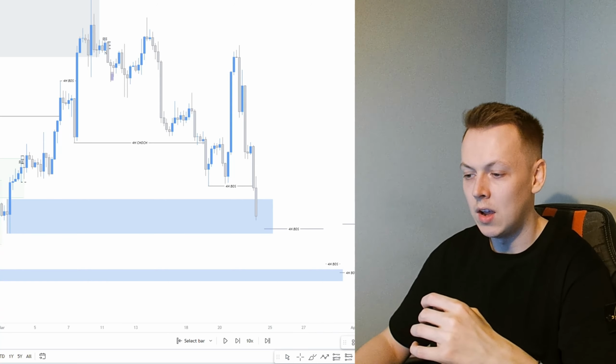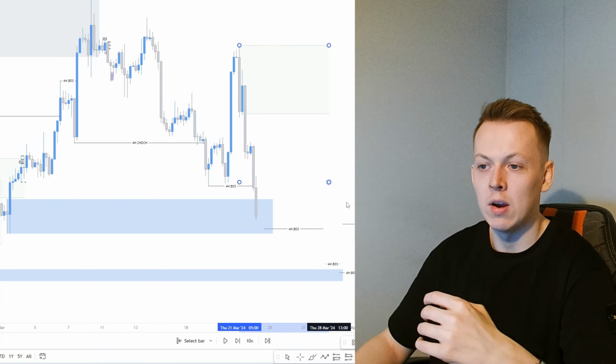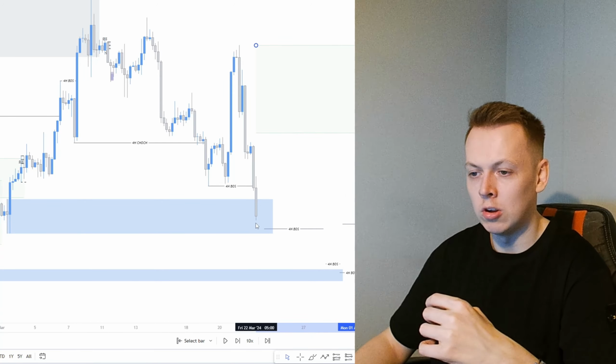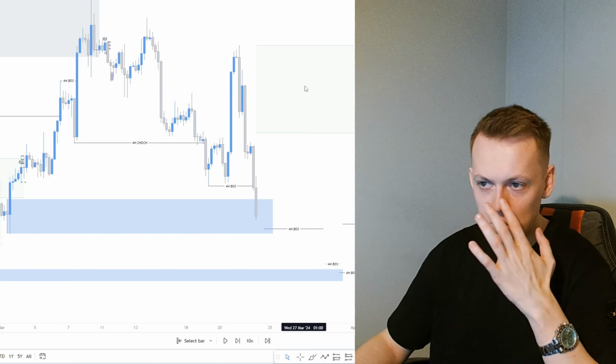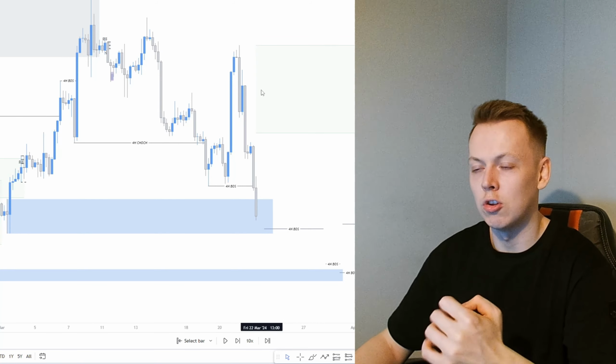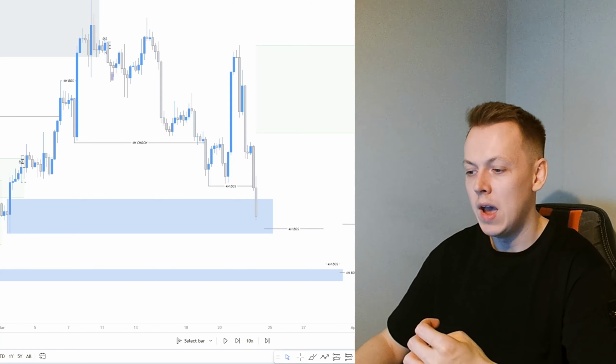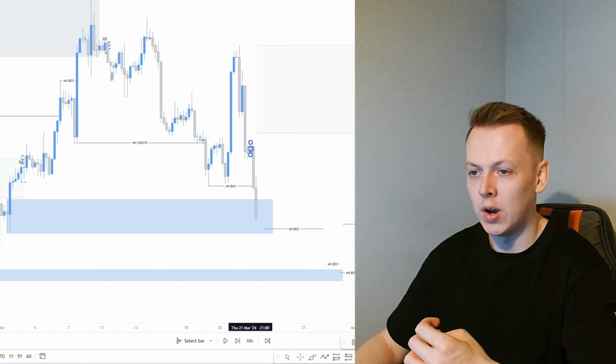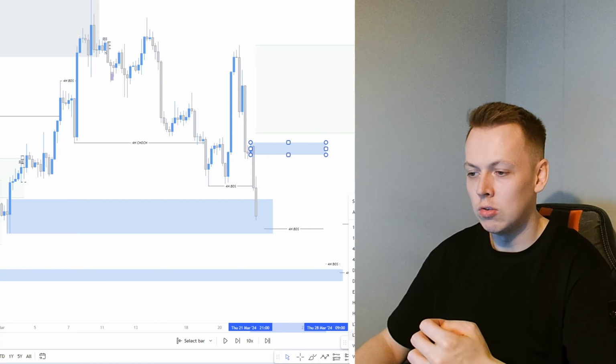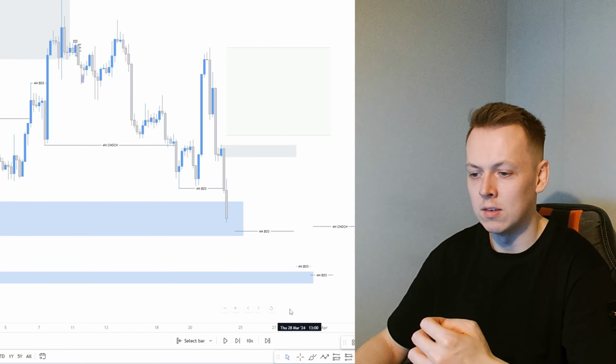Now, if it did, what we want to do is, of course, try and find areas to get involved in trades. So first of all, we identify the premium area of this leg, so the top 50% of this leg is where we could get a potential trade. As well as that, I'm also going to identify any additional supply zones inside the larger overall range. So we're just going to identify this as well.